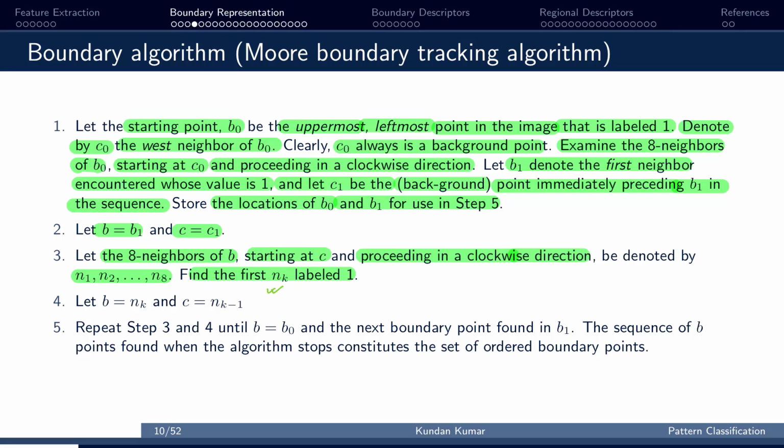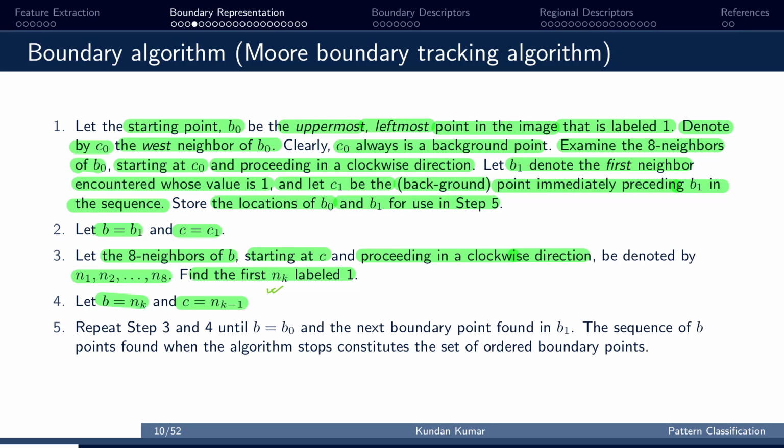Then we assign Nk to variable B, and we assign Nk minus 1, the previous pixel, to C, which belongs to the background.